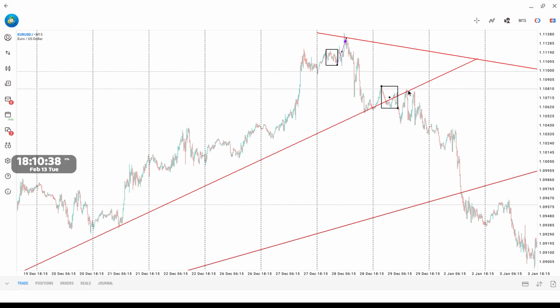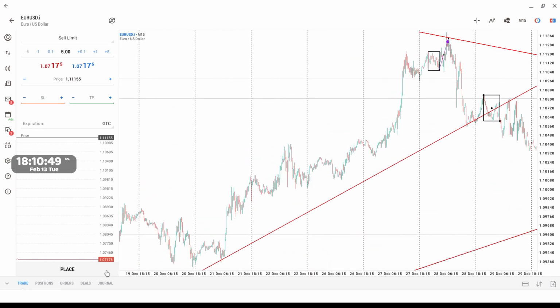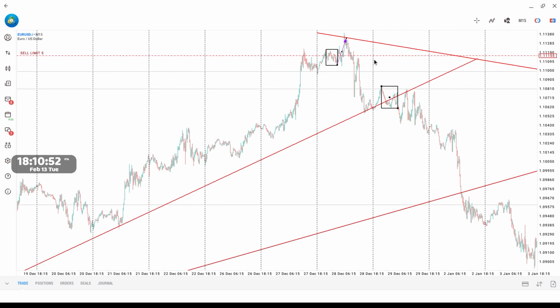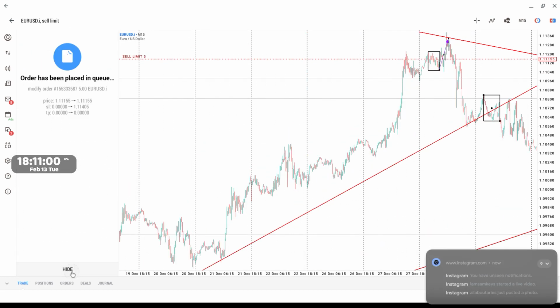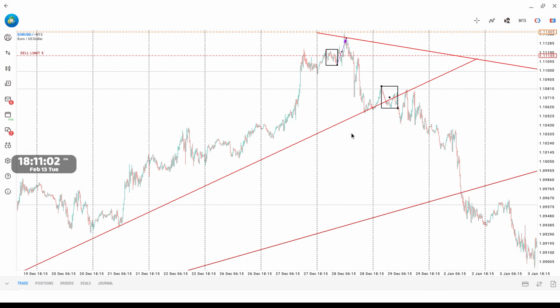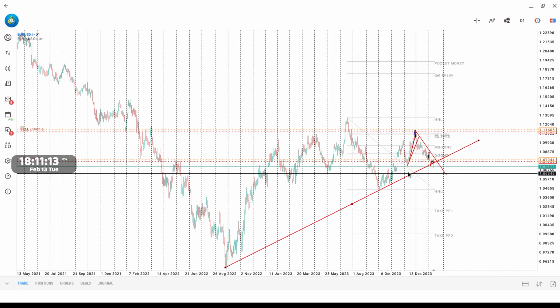You just make use of a big lot size there, then set your SL here. A very big loss, though I will have entered from here. But from this very zone, from this very top, my SL will be up here. But most of the time, once you know your trend, you are targeting 1:2, 1:1. Once you know your trend, you know that price is still heading to around this zone, 1.04655.